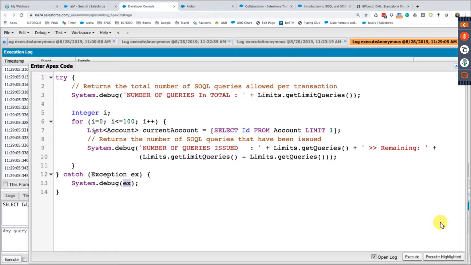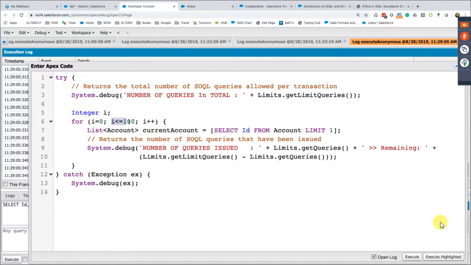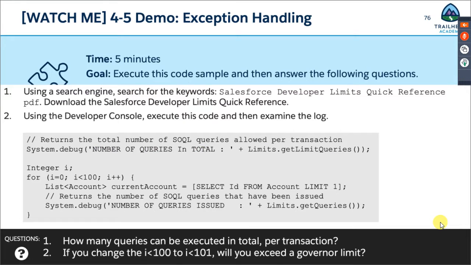The only thing that I can do is make sure that I don't have queries inside my loops. Because if I do, and I have too many of those, then, if it is data driven, you don't know how many you're going to have. So make sure you never put queries inside your loops, because you are going to hit governor limits and you cannot do anything to prevent those from happening. All right, back to the slides.